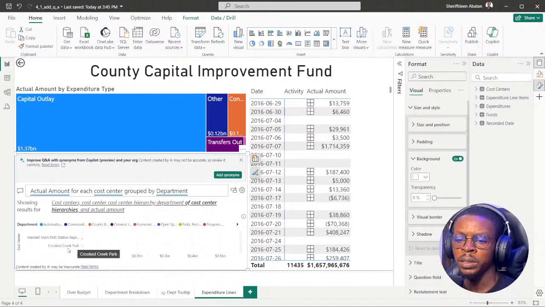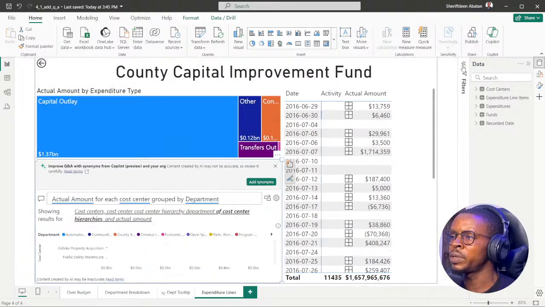I can see Creek Park here. You can see Oak City. But the filters, I mentioned the filters.